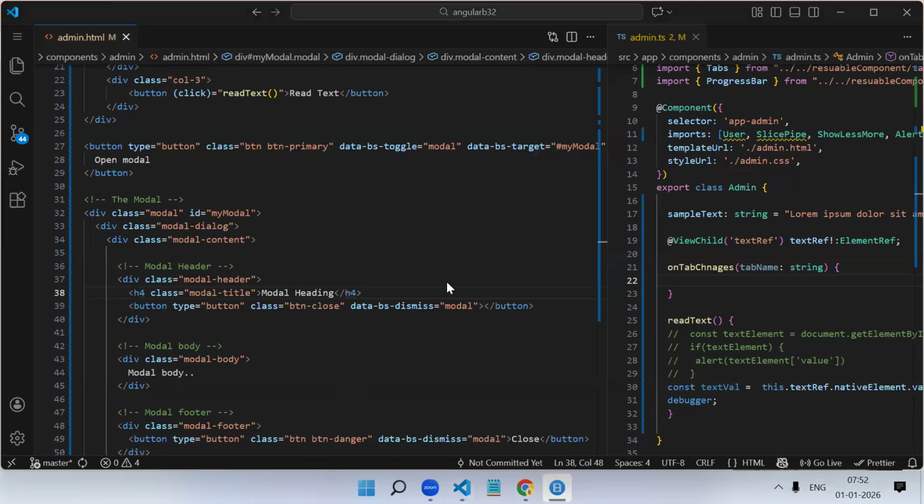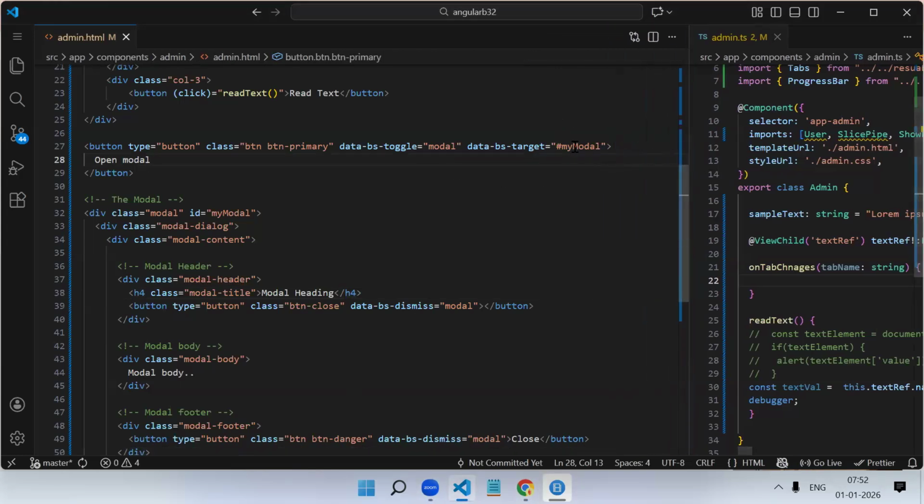Whatever modal you want to open with this button, that same ID should be over here. That is there. But why is it not opening?